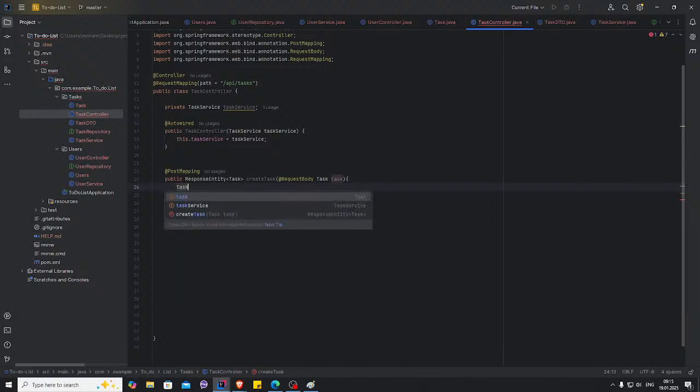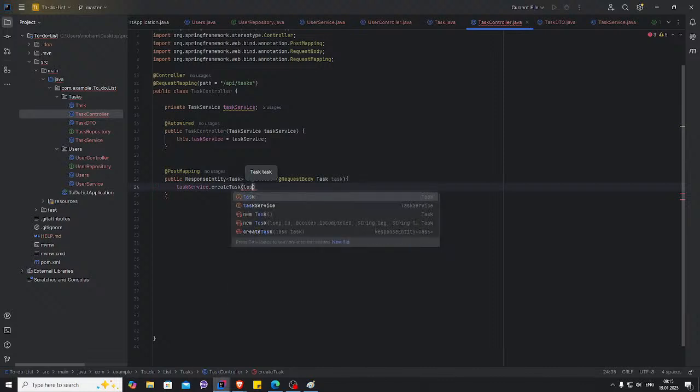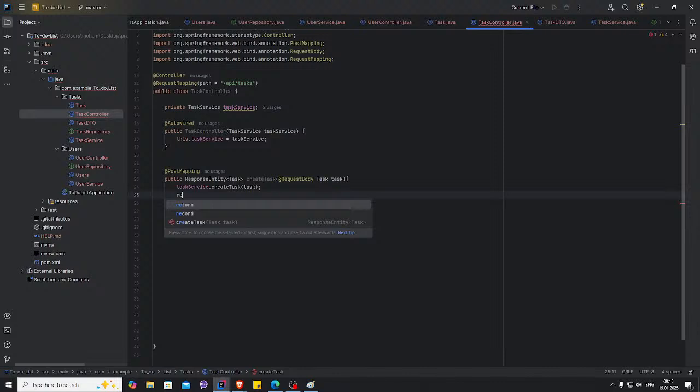So we want to send the task service dot create task, and then we add the task here, and then we return the task.